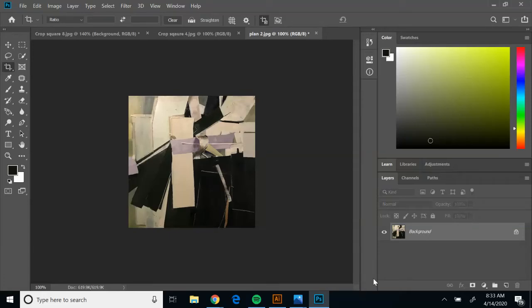Okay, so we cropped our image, and now I want to go in there and adjust my whites. I've shown you in past videos how to do this with contrast and brightness. But sometimes, even with the contrast and brightness, you'll find your photo has sort of a blue tint to it, or maybe it feels too warm.